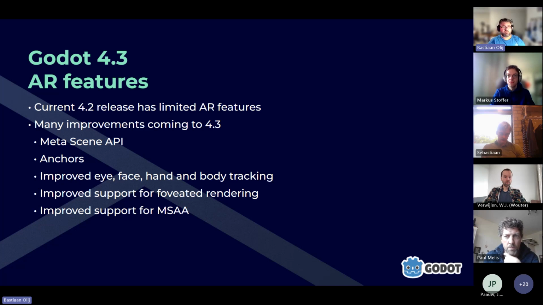4.3 is about to go into feature freeze, which means that we stop adding new features to it, and we're going to spend a month to a month and a half just tightening up everything. And the expectation is for a release within 2 months. But obviously, that all depends on what we find and what issues we need to solve. 4.3 is going to be released relatively soon.